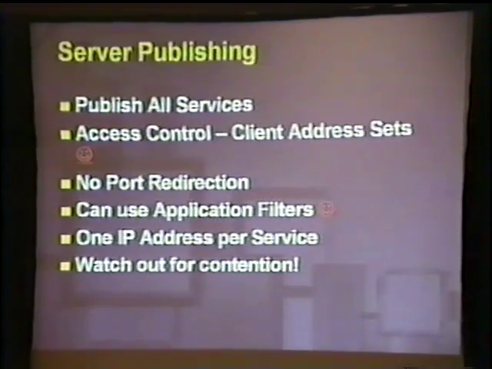However, server publishing rules can take advantage of application filters, such as the FTP application filter, which creates some issues. With FTP, if you create a server publishing rule to publish an FTP server on your internal network, it's only going to work if you publish it on port 21. You can't use alternate ports using a server publishing rule. Although you can publish on alternate ports, you have to use the old firewall client method of publishing.